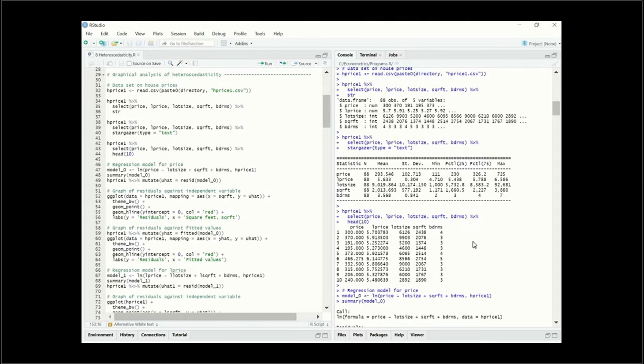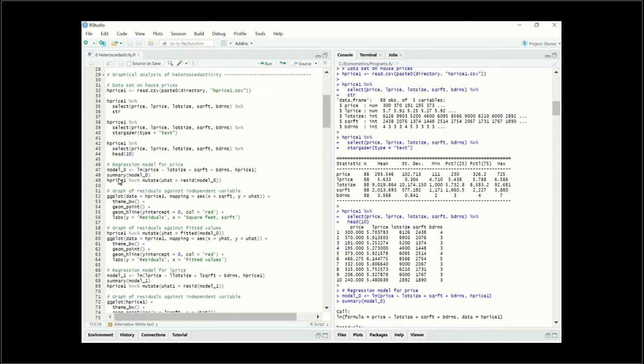So let's start with estimating a model for price. Here we would have price, that's the house price, regressed on these 3 independent variables: the lot size, the square footage of the house, and the number of bedrooms. And we would call this model 0. What we really want from this is to get the residuals from model 0. We are going to call this U hat. So this is the residual from this model, and we would include those back in the data frame.